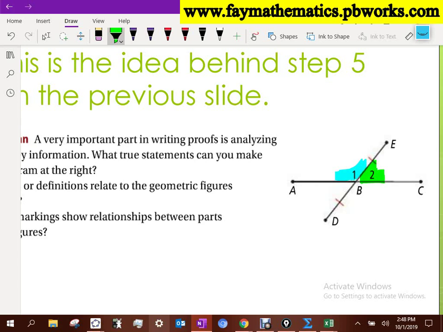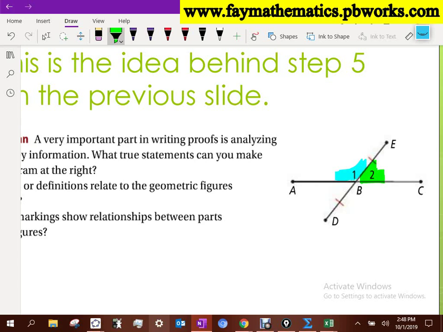But I want us to be able to explain why. Okay, that's what geometry is about. That's what this proof stuff is about. Not just going from step 1 all the way to a conclusion, but being able to explain why I go from step 1 to step 2 to step 3 and then step 4, my conclusion. Okay? So we want to be able to do that. We can look at things and say that they're a linear pair.